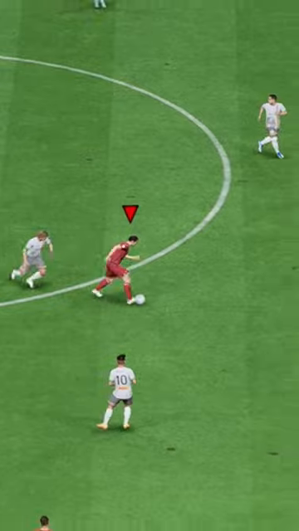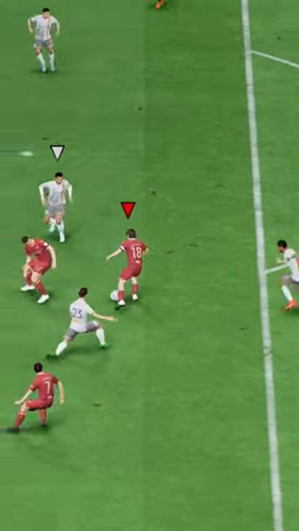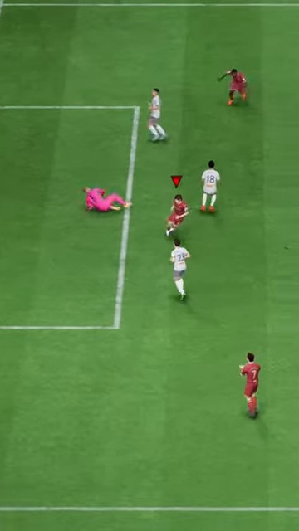This will perform a La Croqueta, which lets you exit left or right into space so easily. It can be used to get around opponents and, most importantly, get around the goalkeeper.